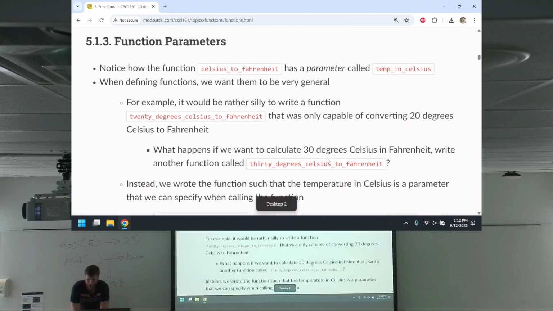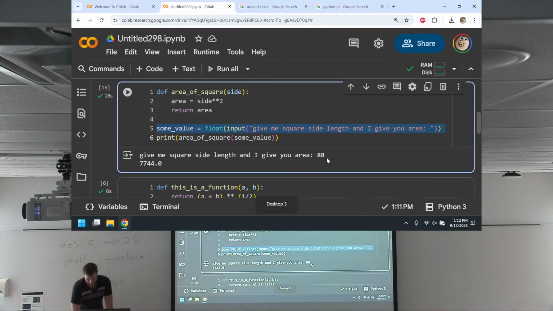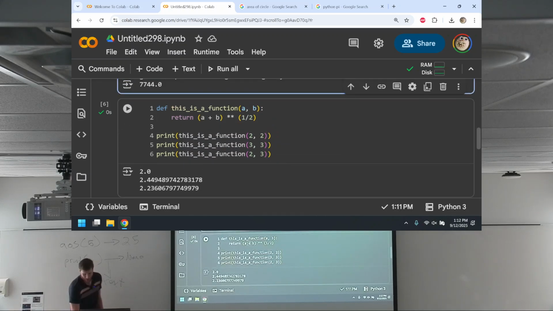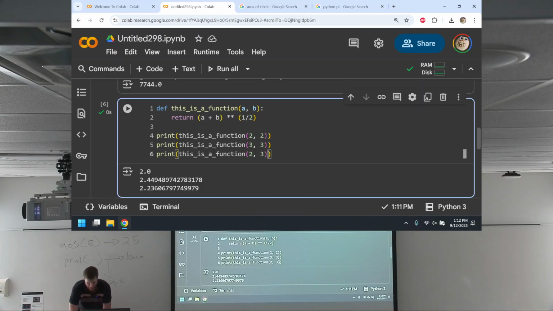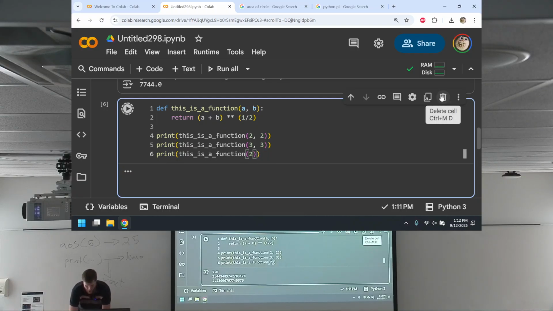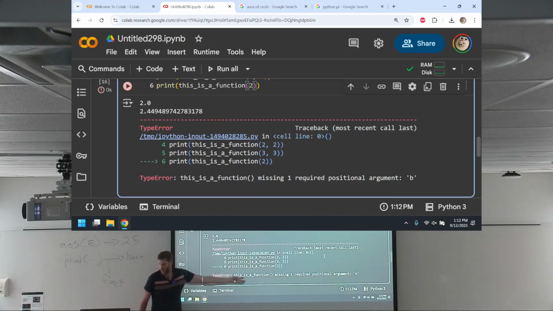Okay, function parameters. Notice that Celsius to Fahrenheit had a parameter called temp in Celsius. Here, it has a parameter called side. This function has two parameters, A and B. I can have as many as I want. Though, be mindful: if I accidentally give it 1 and it needs 2, it's going to say I'm missing 1.